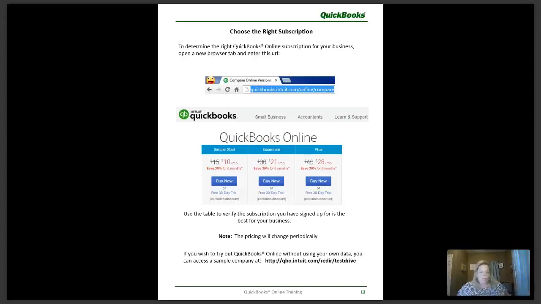I don't know where my cell phone is. Here it is. I switched to QuickBooks Online probably about 4 years ago, and wherever I have internet, whether it's on my tablet, on my phone, on my laptop at home, or on my desktop at the office, I have access to my bookkeeping. Okay.